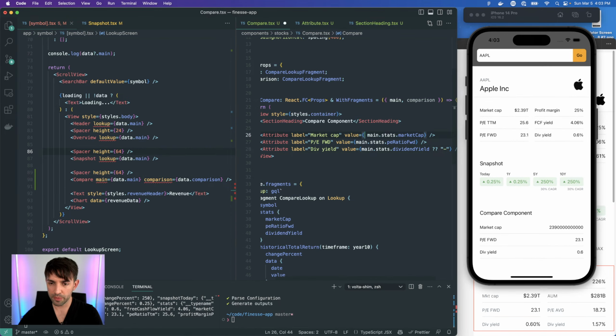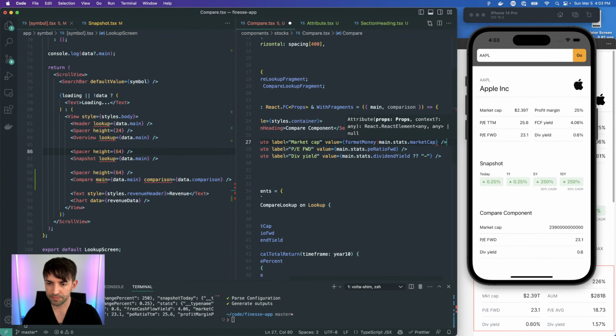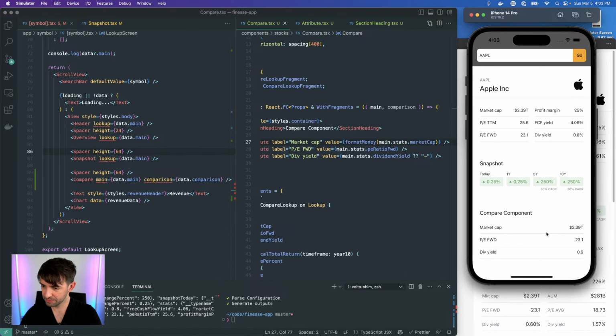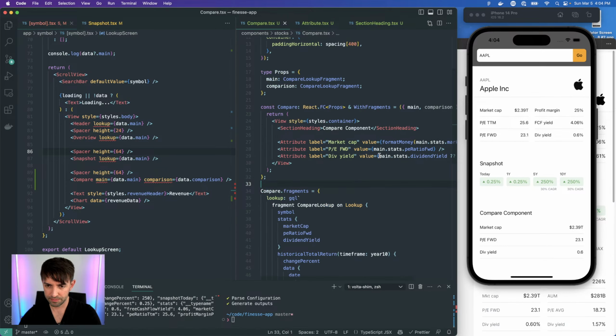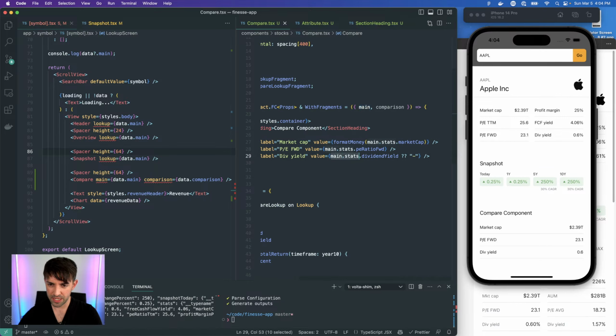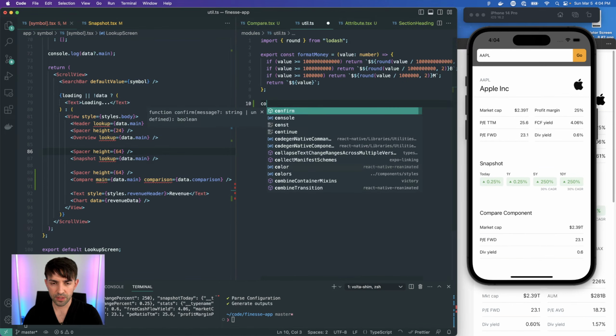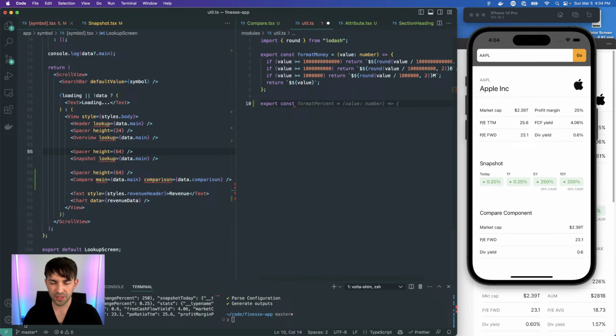Okay, again, we'll want to format our money here. So format money. So our market cap is large, hopefully. Dividend yield, we'll want to add a percentage in, which I might want to make into a function. In fact, let's do. So util, we'll say format percent.